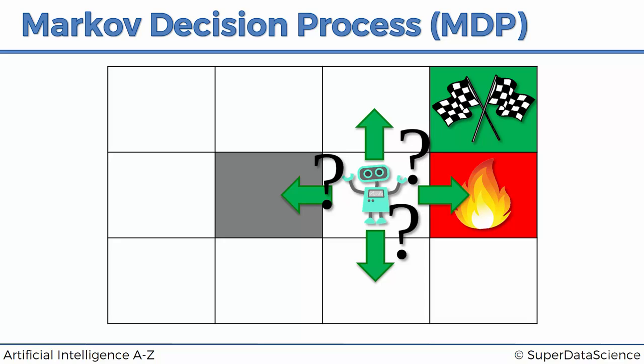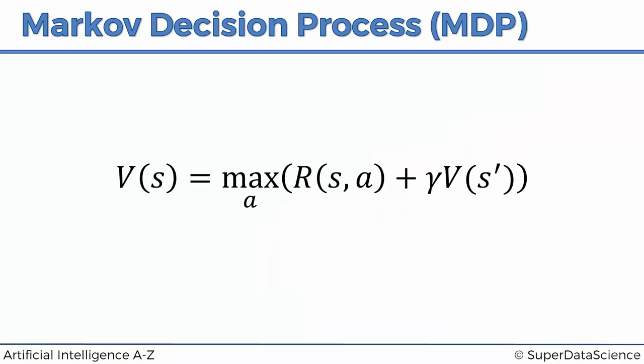And the good news is that the Markov decision process, or that framework that we're talking about, is actually just an add-on to our Bellman equation. It is the Bellman equation, but just a bit more sophisticated. So let's have a look at that. This is our Bellman equation so far.